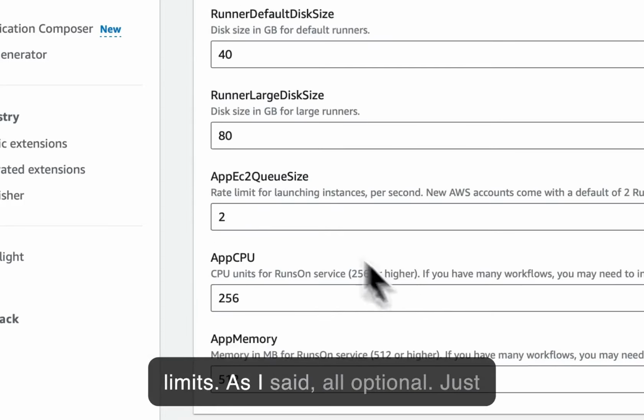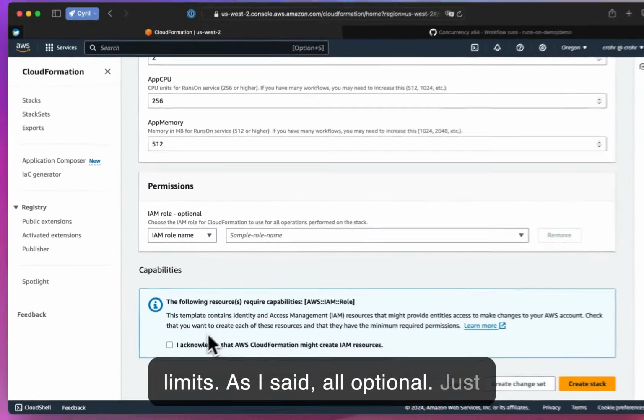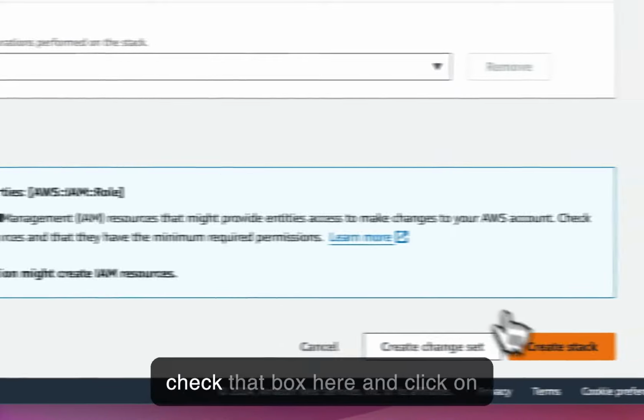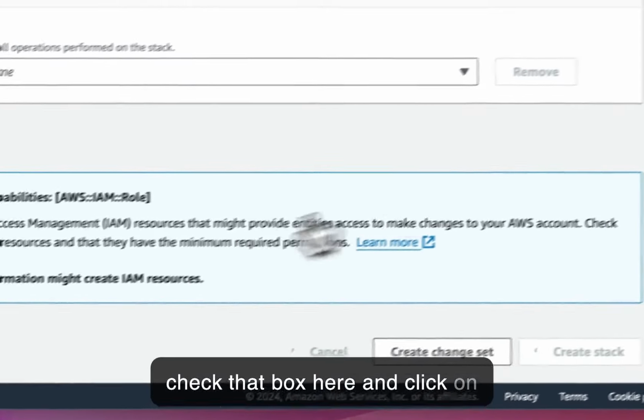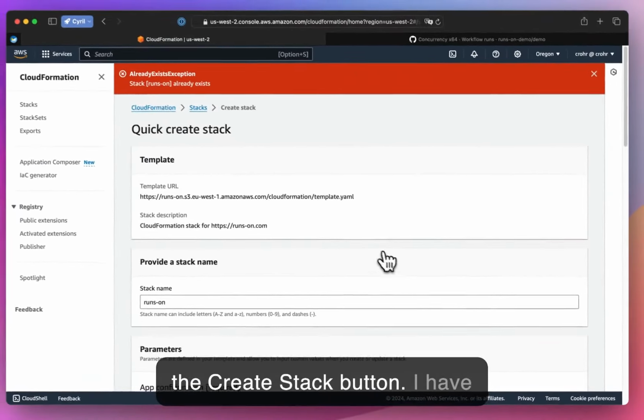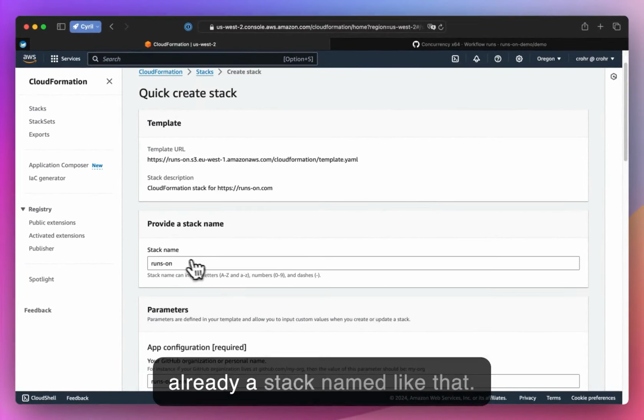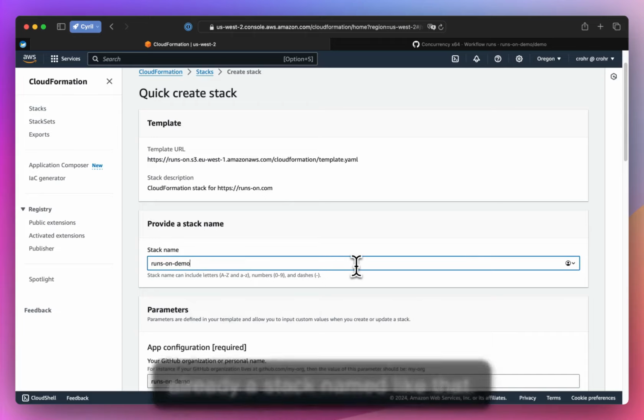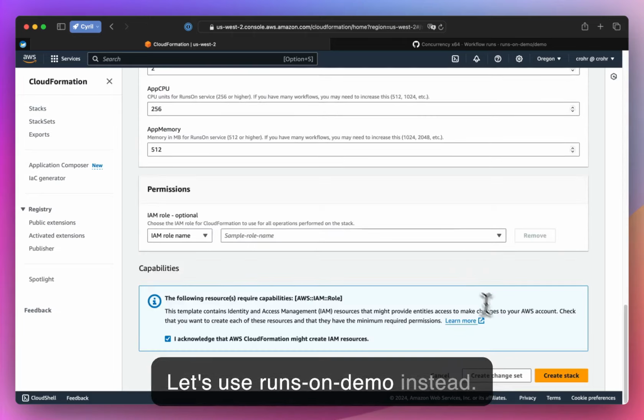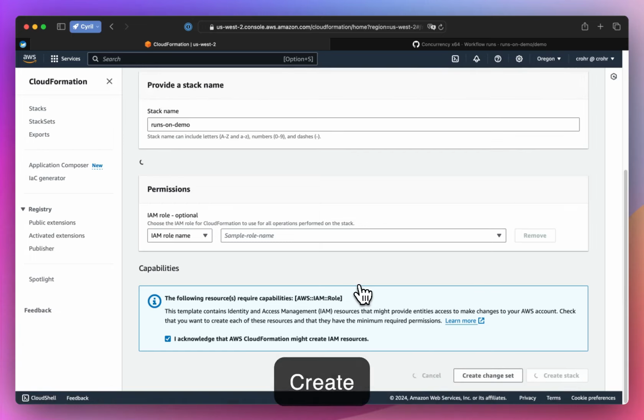But yeah, as I said, all optional. So let's go ahead, just check that box here and click on the create stack button. Okay, so I have already a stack name like that, obviously. So let's use RunsOn demo instead. So create stack.